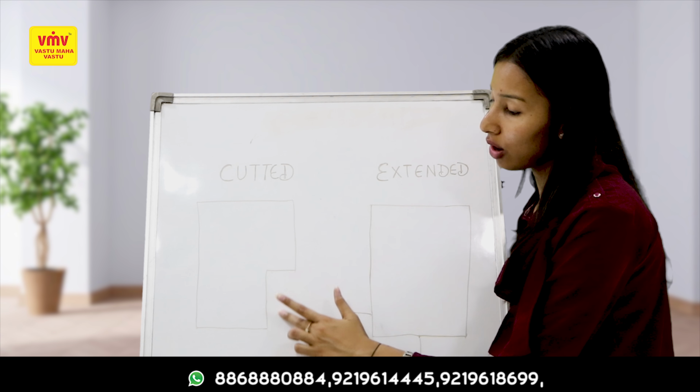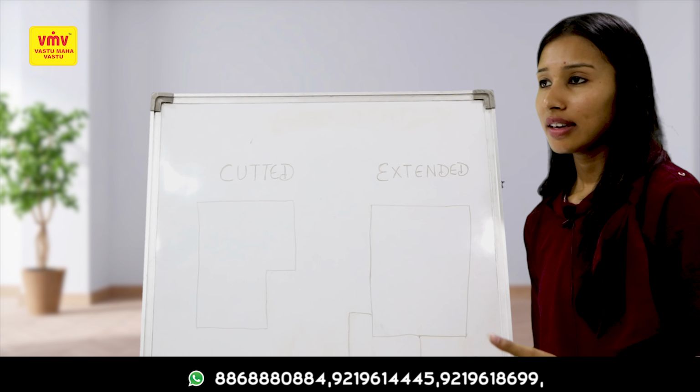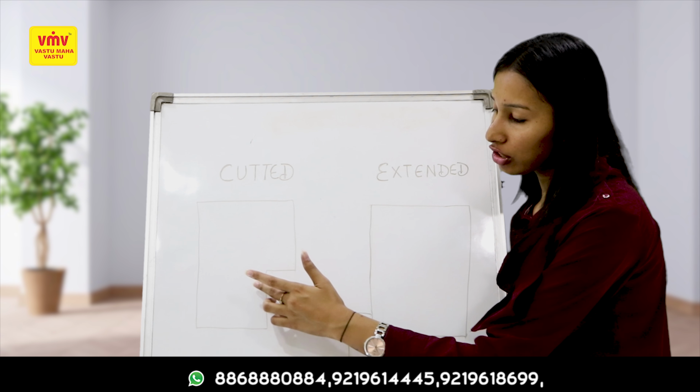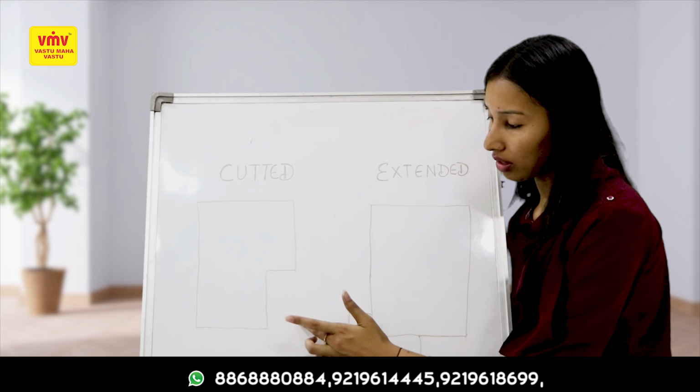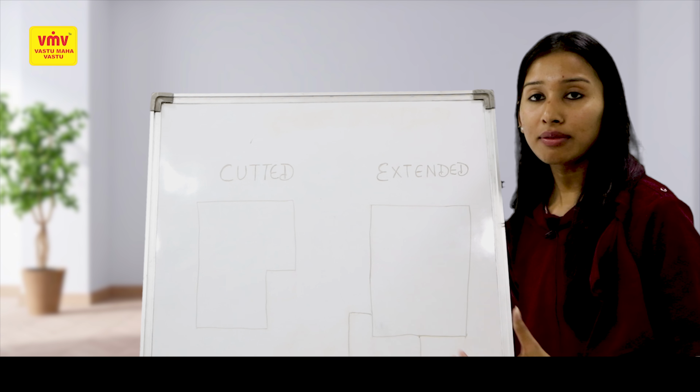There is a cut in a home plan. When there is a cut in a home plan, in earlier times people used to say that a cut is not considered very good. The direction which comes in the cut portion, you will face some negative effects of it. But in today's time, we all live in flats.